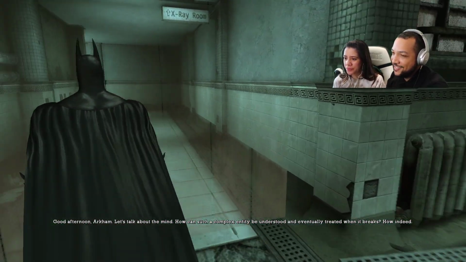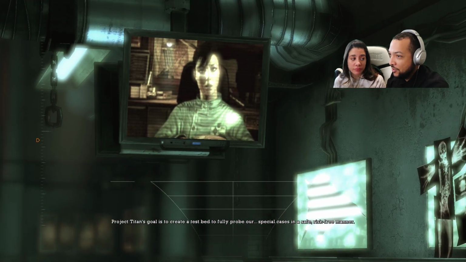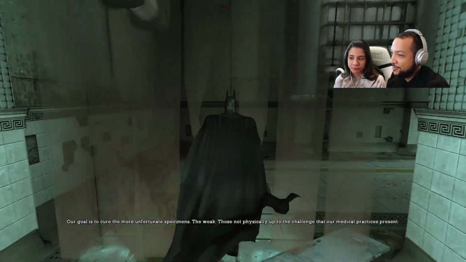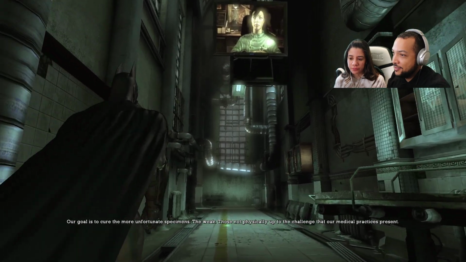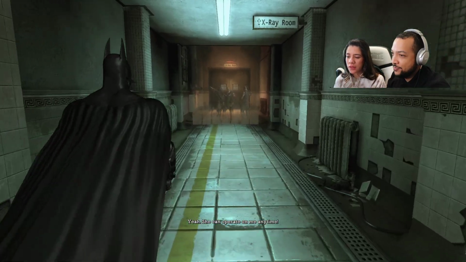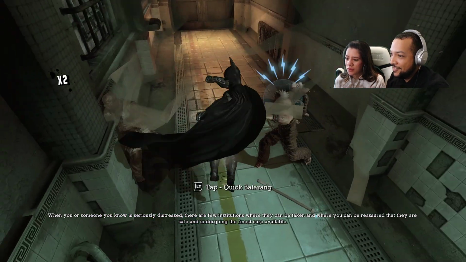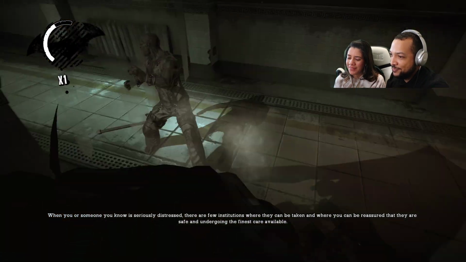That's Elmira. Her voice, I would have never been able to tell. Our goal is to create a test and probe in a safe, risk-free method. She is African American, and yet sounds Caucasian. The weak, those not physically up to the challenge that our medical practices present. Why she doesn't play more African American characters, I don't know. She can operate on... Now they're about to make a sexist comment. I think he was saying, she can operate on me anytime.